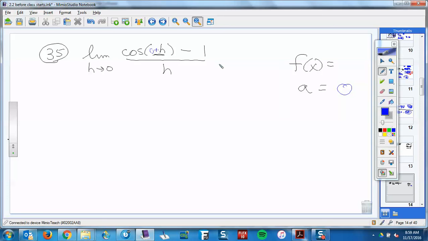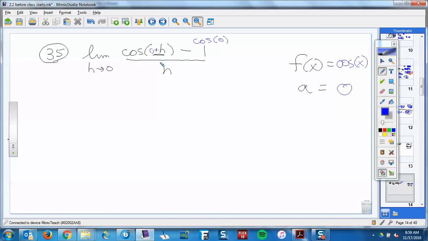And then what should this one have been then? And what's the function then? The 0 plus h is where the x was. The function's cosine of x, right? So we put a 0 plus h in where the x was. So the cosine 0 plus h. Now, what's this one supposed to be then? Cosine of 0. What's cosine of 0? 1. Oh, okay. So it would have been easier if they would have written it as cosine 0 here, right? Then it would have been easier to see. And if they'd written it cosine 0 plus h, it would have been easier to see. But we just had to fill that in ourselves.